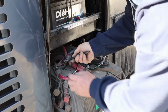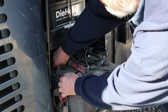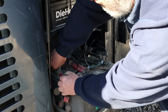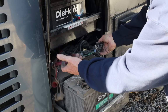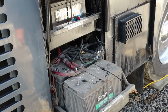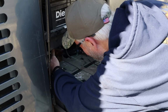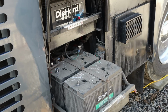All right, this is the last one back here. This is going to be pretty easy peasy. I never disturbed those back there. See what I mean? All the wires are off the batteries. It's pretty cool. I'm just going to slip all this mess right back here, and then we can start getting these batteries out of there.